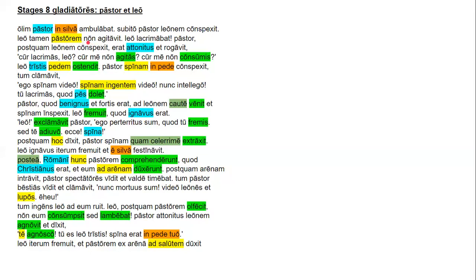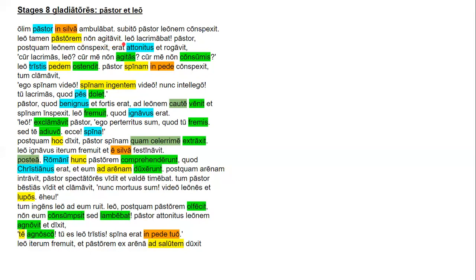And then non is another adverb. It's negating the verb. So whatever the action is, it's not happening. And then agitavit. So agito, we get the word agitate from this, but in this context, it means to chase or to hunt. So if a human is doing it, it's hunting. If an animal's doing it, it's chasing. So let's see. We know that our subject is Leo. So the lion, non, did not, and then agitavit, chase. And then who did he chase? The pastorem, the shepherd. Tamen, however. So let's put that all together. The lion, however, did not chase the shepherd.